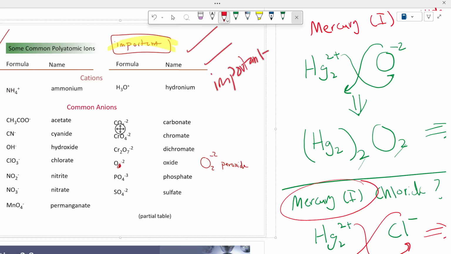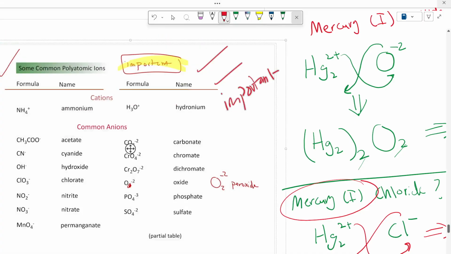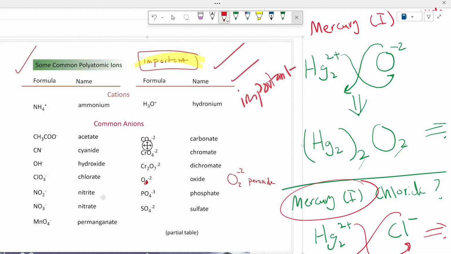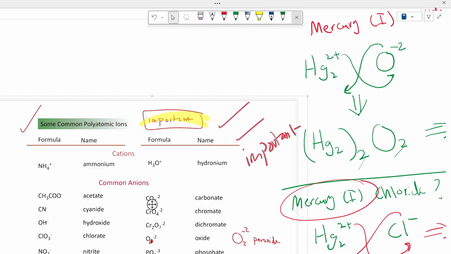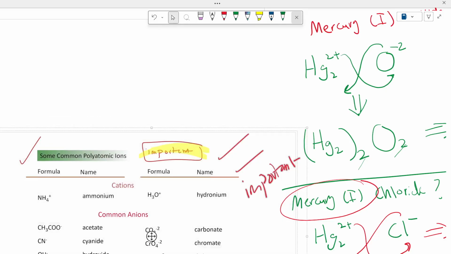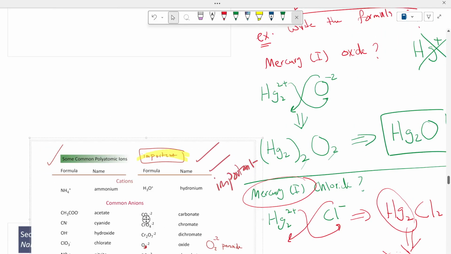So when we say ammonium directly, it will be NH4 plus 1. Acetate, CH3COO minus 1. Cyanide, CN minus 1. Hydroxide, OH minus 1. Sometimes the difference between them is one letter only, like nitrate and nitrite. Can you see them here? Nitrite is NO2 minus 1, while nitrate is NO3 minus 1. So one letter is the difference, and you should be precise and accurate. Memorize them. Believe me, once you memorize them, all questions related to this type will be straightforward.